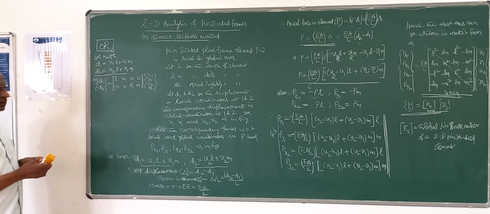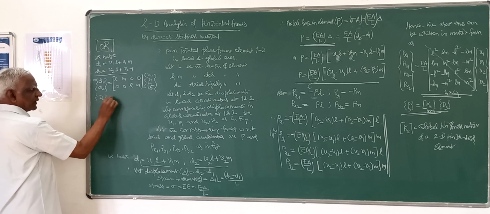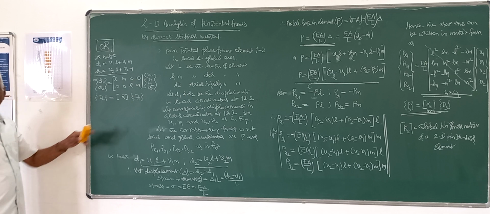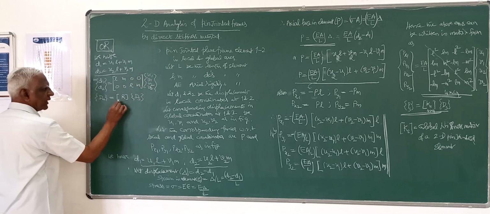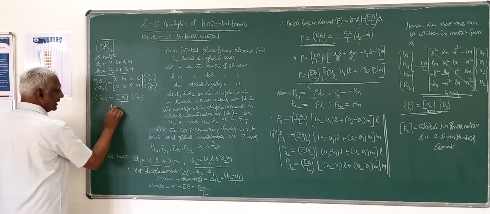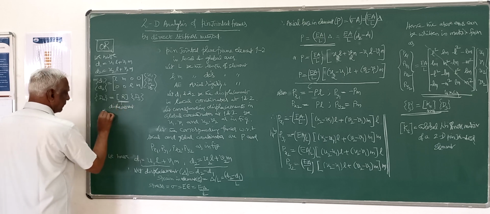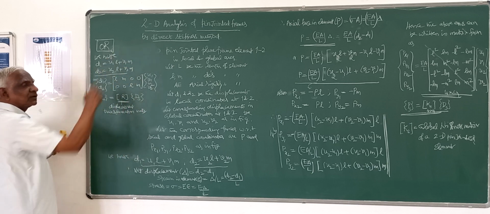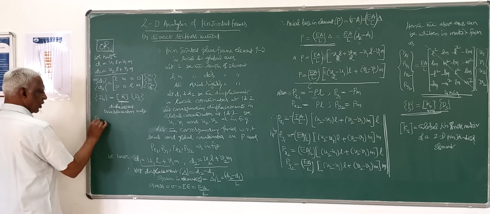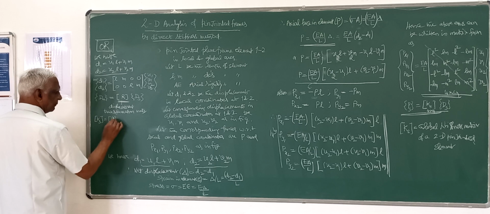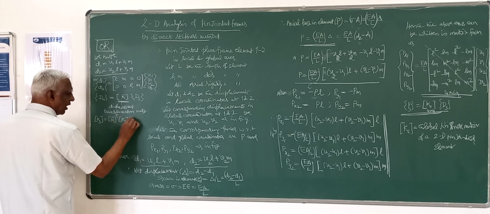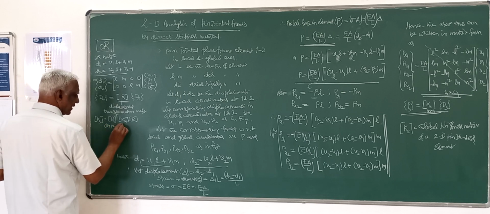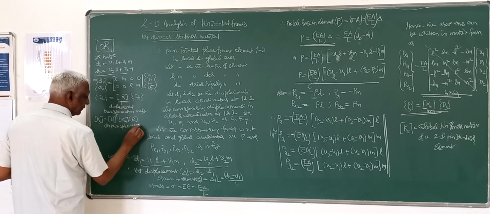This equation you are writing in general form. That means this is your local displacement, and this is the matrix relating the local displacement with the global displacement. This is the global displacement, related to the local displacement by this matrix. This we call the displacement transformation matrix, which I defined earlier, the transformation matrix for this 2D element. The moment you know this, the global stiffness matrix is given by R transpose into Km into R. That is the standard formula, you know, by the principle of contragradient.